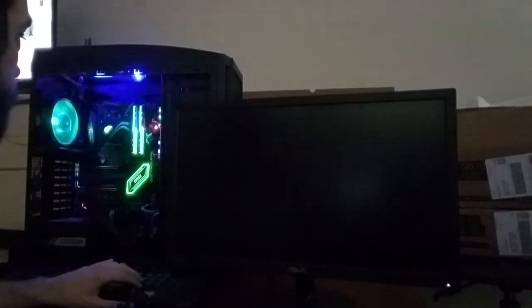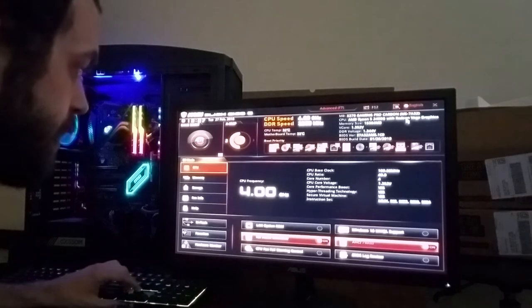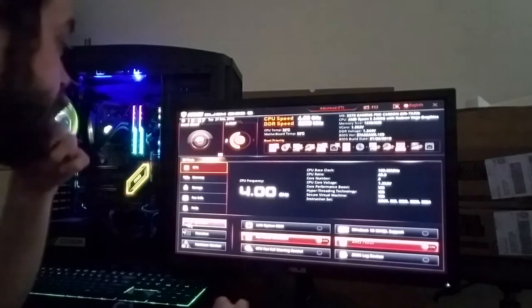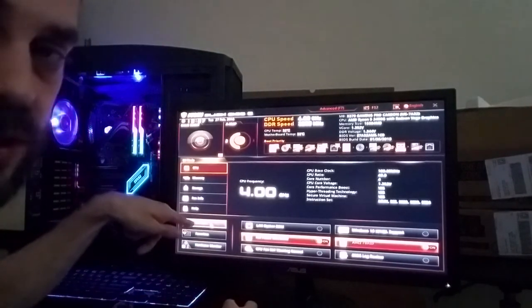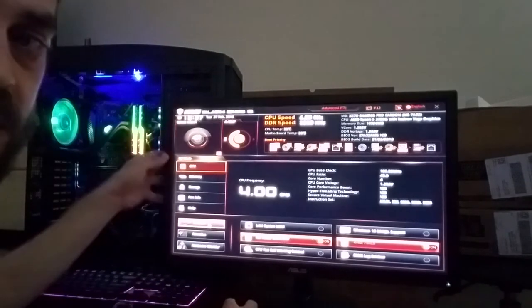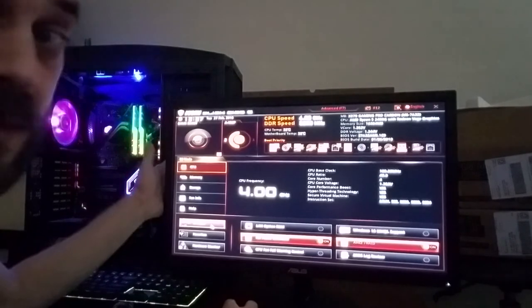Once everything starts, click delete a bunch of times, just clicky, clicky, clicky, and it goes into the BIOS. So now that you're in your BIOS, you have that little stick plugged in back there. You're going to click mFlash, or something very similar to mFlash. If you're MSI like I am, it should be mFlash too.